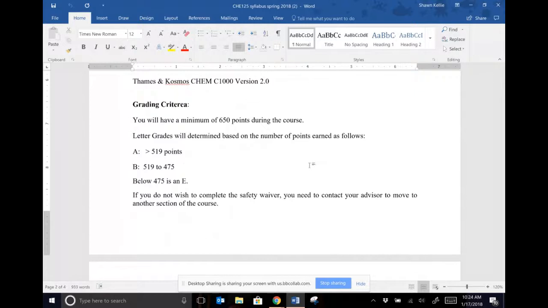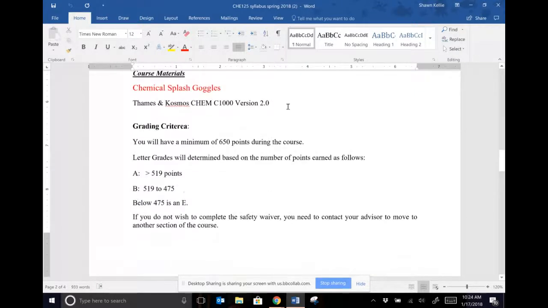Additionally, I'm going to provide some substitute labs. Some of the labs included in this chemistry kit carry an element of danger to them. And if you feel that those labs are too dangerous to do, skip it. I am not forcing you to do any single one of these labs. I always will have at least one alternate lab available for you if you don't want to take upon yourself the safety risk associated with the lab from the lab kit.